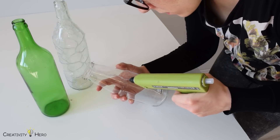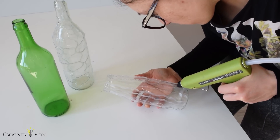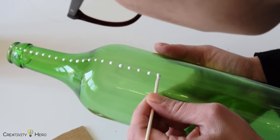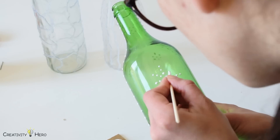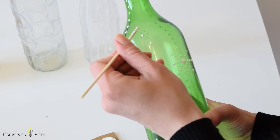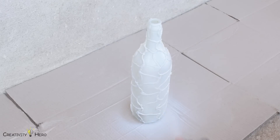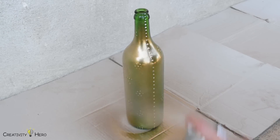This is another one that I also did with hot glue, making some kind of vertical curved lines. For the third one I used white glue to create dotted designs that pop out from the bottle — I really enjoyed doing this. I let them dry for about 30 minutes before spray painting. For the bottles covered with hot glue I used white spray paint, and for the one covered with white glue I used gold.